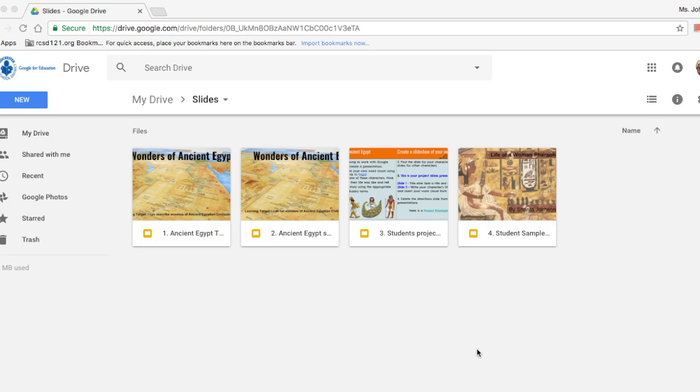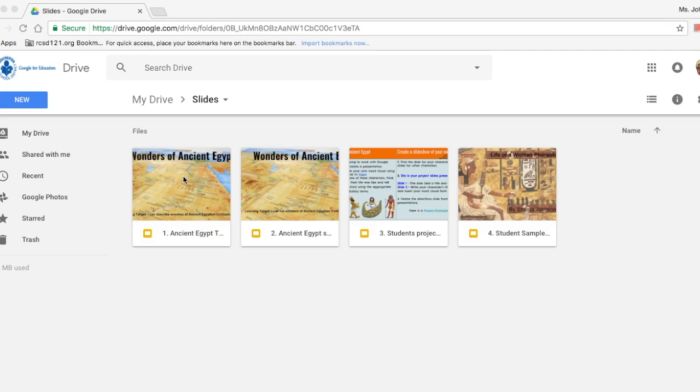In Google 101, you learned how to create a slide presentation, how to insert text, how to insert an image, and how to insert a video. Here, we're going to be looking more at Google Slides being used in 3 different ways with your students. This video will give you a general overview of the 3 different types of ways to use slides, and later on you'll be able to look at short videos to learn how to do each one of those specific skills.